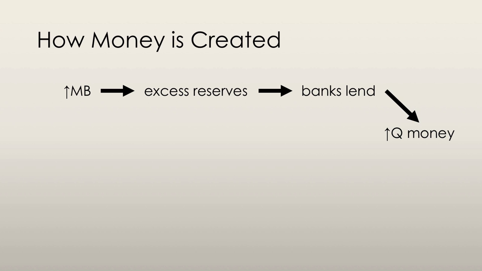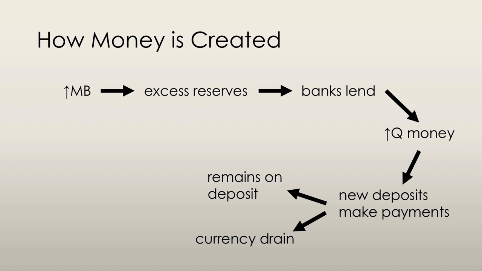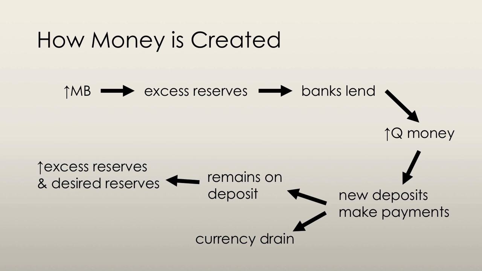If the quantity of money increases due to these loans being created, we have new deposits made, and the people who have borrowed money make payments. So that money that has just been loaned gets put right back into bank accounts. Two things can happen: some of that money goes off into currency drain — people taking out cash — and the rest remains on deposit. That money remaining on deposit increases excess reserves. Though desired reserves also increase, we still have a net increase in excess reserves, so banks lend again, the quantity of money increases again, and the entire cycle repeats itself.